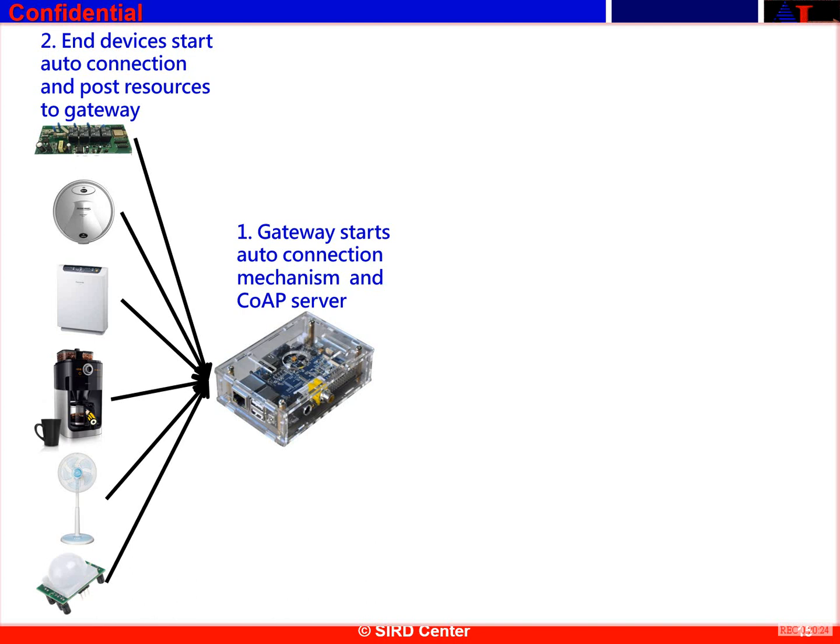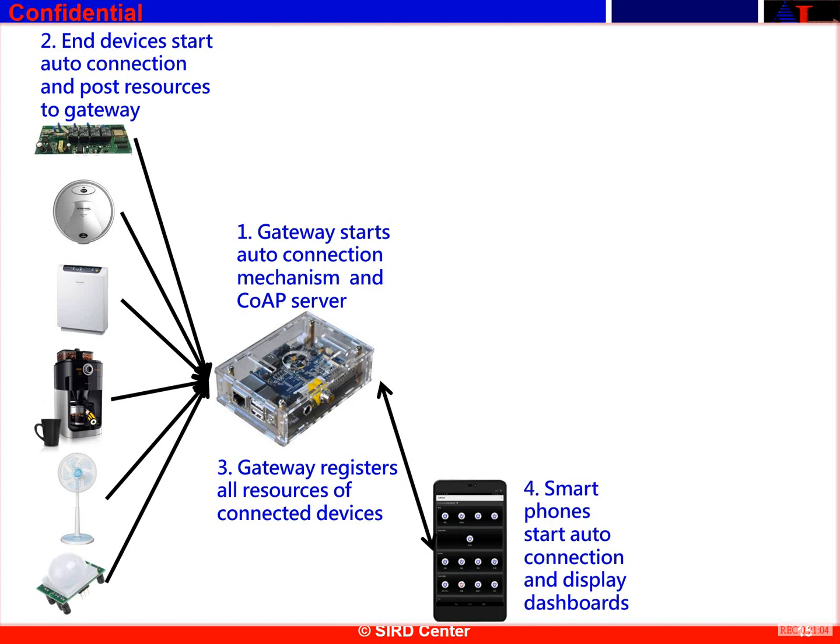So we say these are resources. They must be described in a certain way, so that when you connect to the gateway, the gateway knows how to control you, something like that. And the third thing is the gateway has to collect all the information from these connected devices. They make a list of what kinds of devices I have, and for each device, what kinds of resources I can control or use.